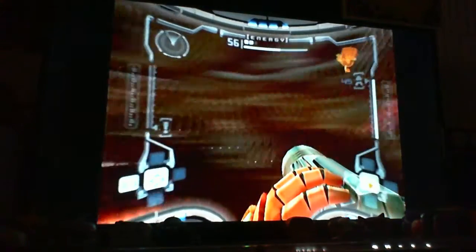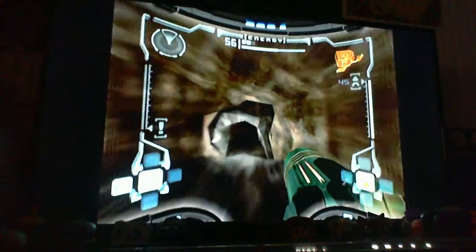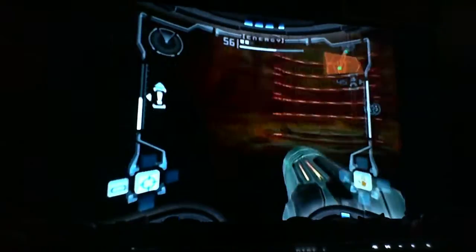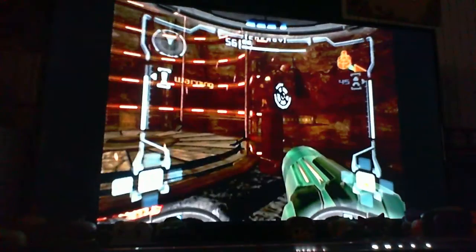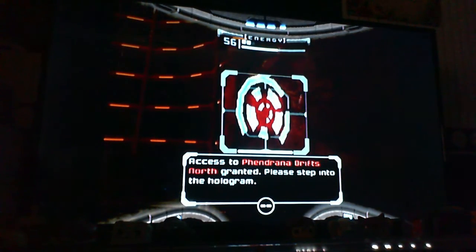We can't quite get up there, so we'll have to put a pin on that one. Careful with that one. Okay, these blocks take 2 bombs to destroy. Be really careful before you bomb them. Well, well, well. What's down here? Absolutely nothing is down here. Access to Phendrana Drifts North.